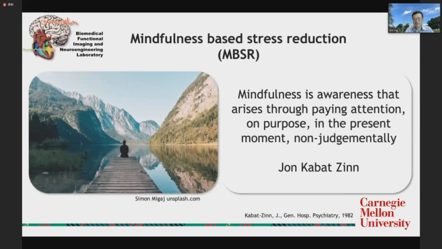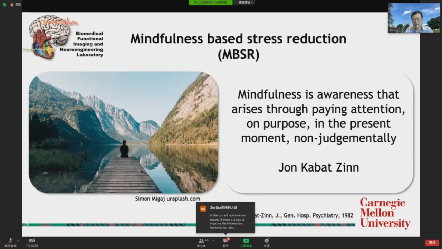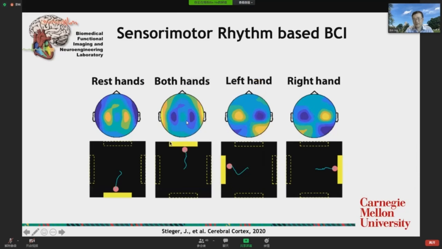I want to briefly explain what the 8-week class was. It is a standard training class called mindfulness-based stress reduction, or MBSR. It is 8 weeks, once per week, with a day-long retreat in the middle. This is a very standard meditation class. What we asked subjects to do is a relatively simple task: a center-out task, where you control the cursor to the left, right, up, and down, in 1D and 2D. Essentially, that is the task.